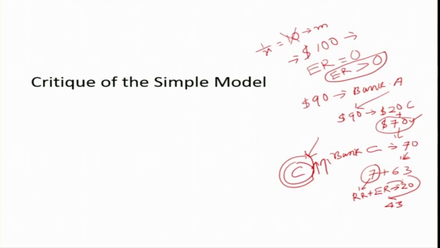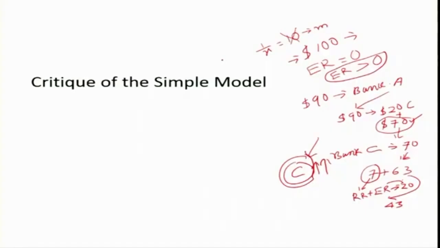So what we can see from our discussion is that the Fed is not the only player whose behavior influences the level of deposits and therefore the money supply. In the simple deposit multiplier, we take the multiplier equal to 1 by R. Based on this, it seems that mainly the central bank decides everything, but other stakeholders also come into the picture. That is the depositors, who decide whether to deposit. Another is the borrowers: what if individuals and institutions are not borrowing? Similarly, the banking system, their financial position, and their bank management decide how much excess reserve they want to keep. This leads to another model, an extension of this model, called the money multiplier, which we are going to discuss in the next session.